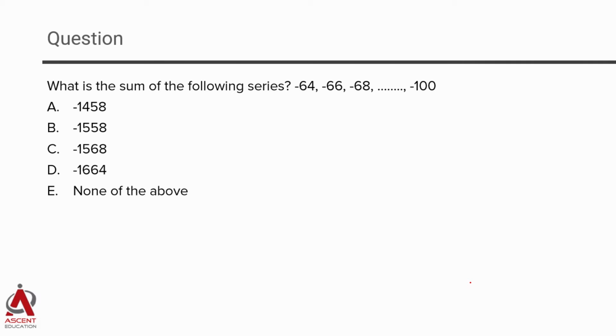What is the sum of the following series? Minus 64, minus 66, minus 68, and goes down all the way up to minus 100. We've been provided with 5 answer choices. We need to find the sum of this series. We're going to look at two ways of finding out this sum. The first one is a traditional textbook approach. And then we'll also look at a second approach and see if that saves us some amount of time.